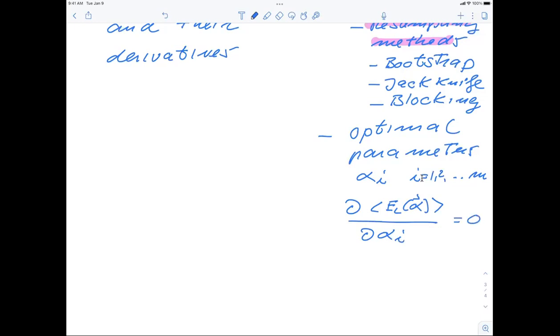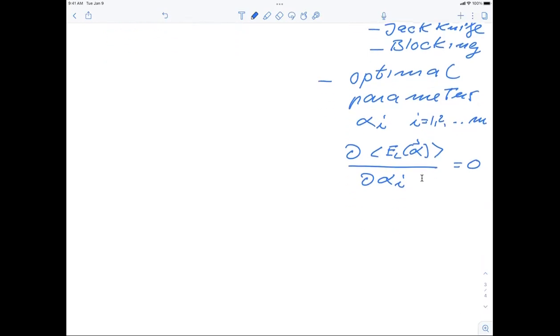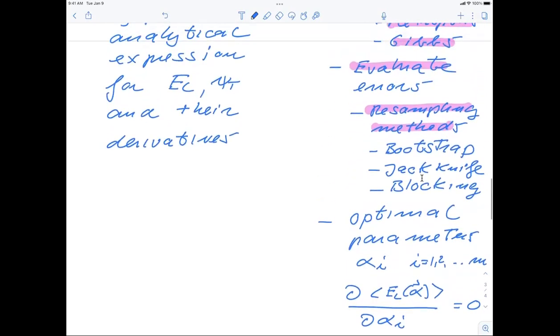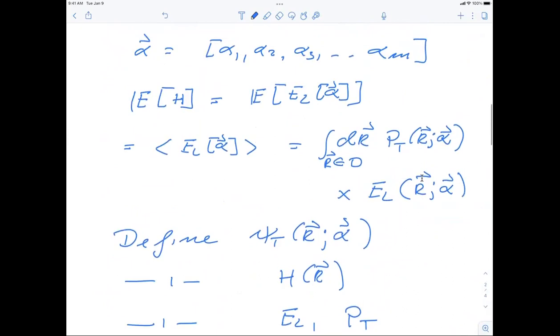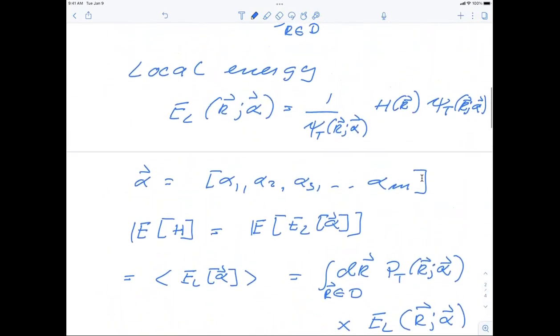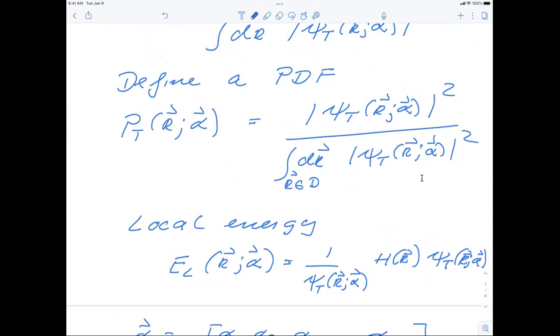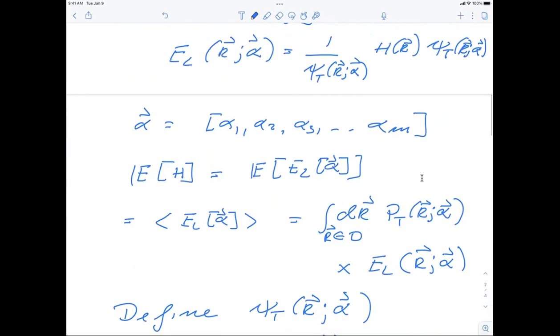This is going to lead to a set of methods which we need also to implement. So remember now that we have a trial wave function. And in this, we don't know whether this trial wave function makes sense or not. And we are going to evaluate the integral which you see here. So let's mark it again. So we are going to evaluate this integral, and that is an integral which will depend on the parameters we are using to define the model. So we have a model for the trial wave function, and this model depends on the parameters, and that means that we want to optimize it.